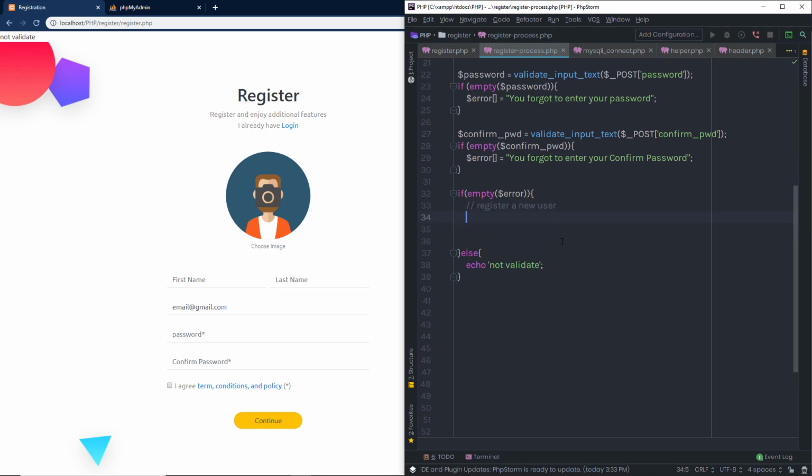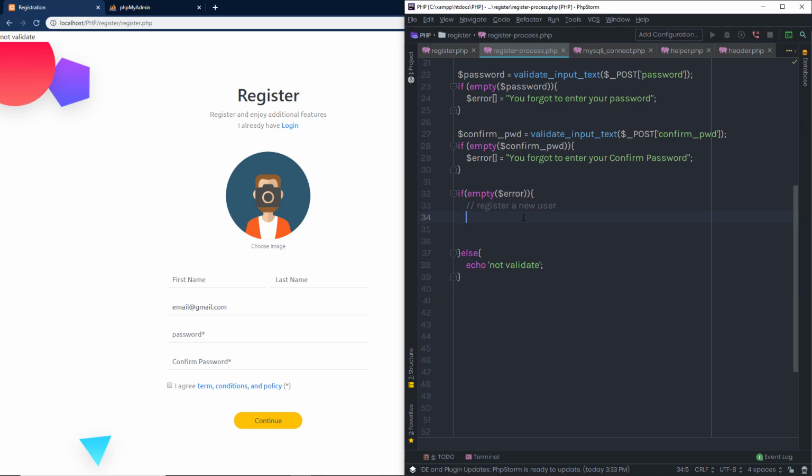Here I'm going to first hash the password. Now keep in mind, as per the Data Protection Act, you can't store the user password as a standard string. If you do that, then anyone can see the user password in your database. So what you need to do is get the user password, hash it, and then store it in the database. Let me show you how you can do that.